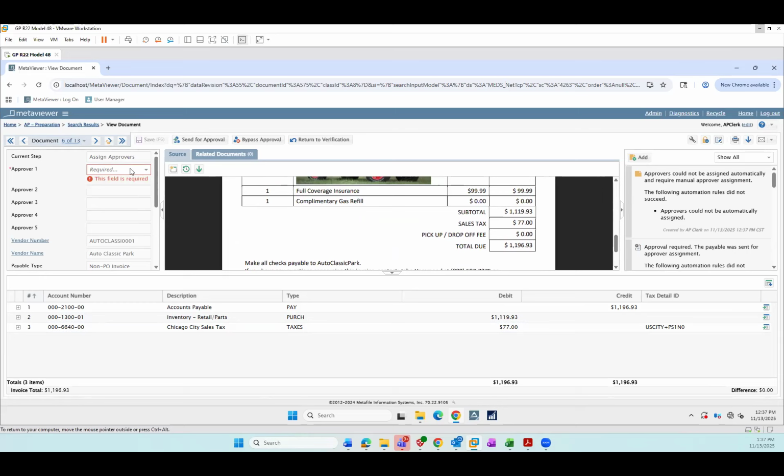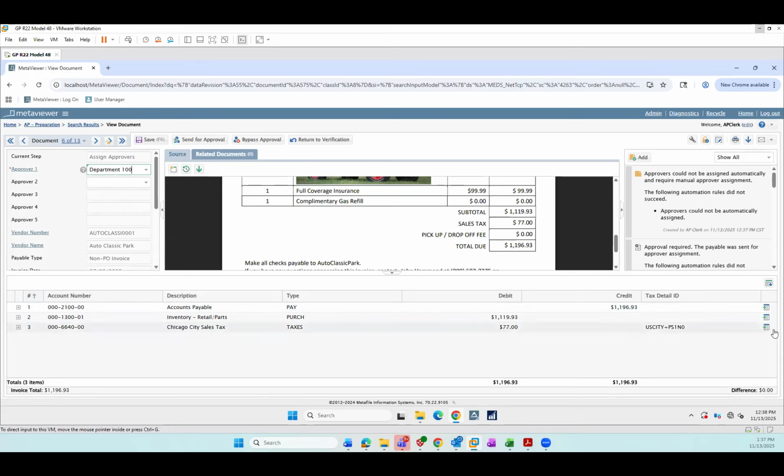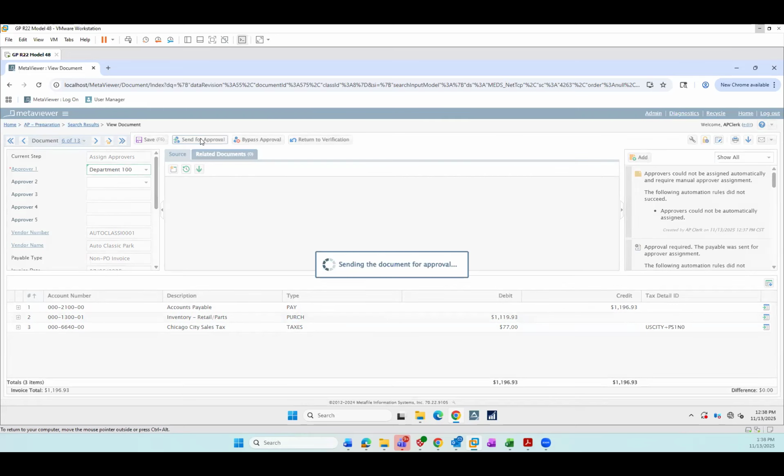And so in this particular case, you can assign an approver by department, by name. You can assign additional approvers. As Bev mentioned, we've got many levels. You can have up to 5 levels of approval. And in fact, in a few customers, we've added levels, so we've gone up to 8, I think. But basically, we're going to say, okay, Department 100 is going to be the approver for this. I'm going to send it along, indicating that there's no difference. It should be a simple enough invoice to approve. So I click here and send that for approval.